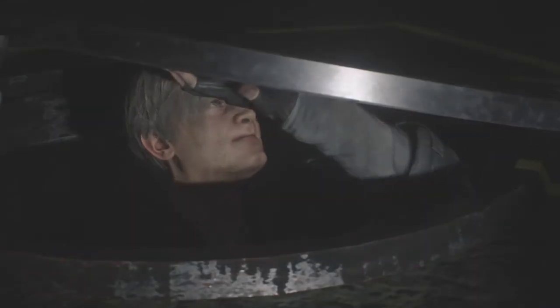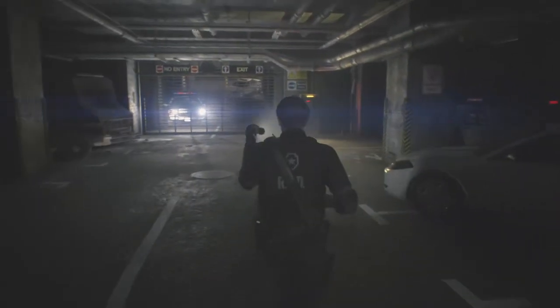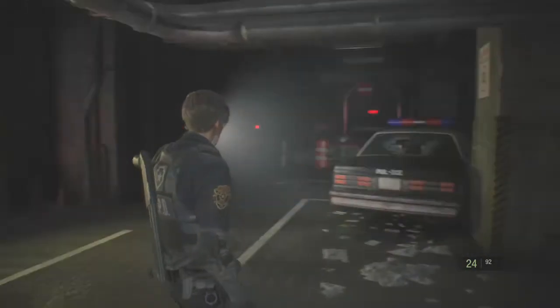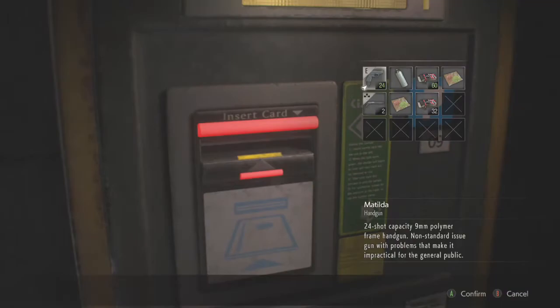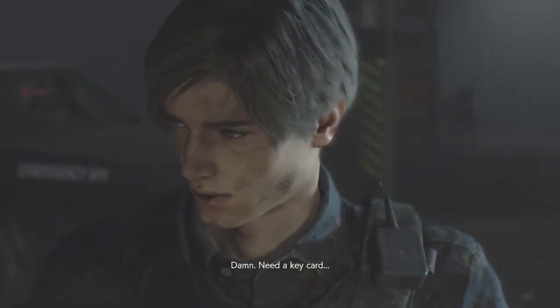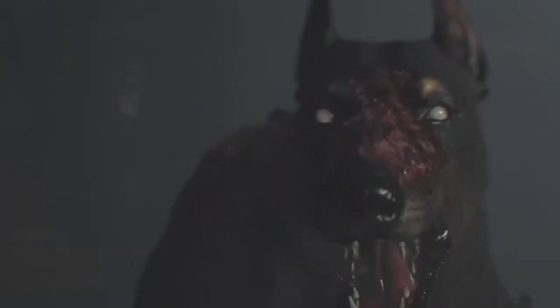Looks like a car park garage. Well. Let's go over here. I think. Oh no. I hear dogs. Well, I can't use anything for this yet. Okay. Ooh. Need a key card. Need a key card for this. You gotta be kidding me. There's dogs in this game.